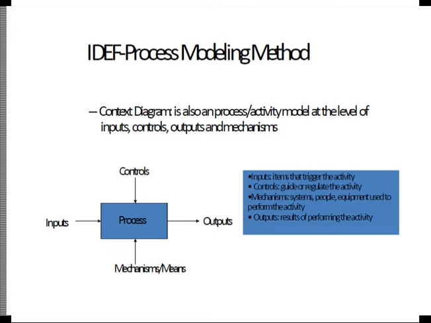You could have a specification, for instance, on buying products. If there is a document telling you that you can only buy products when they are under a certain, let's say, volume level, that is going to be considered as a control. It tells you when you may order new products. What about mechanism and means?